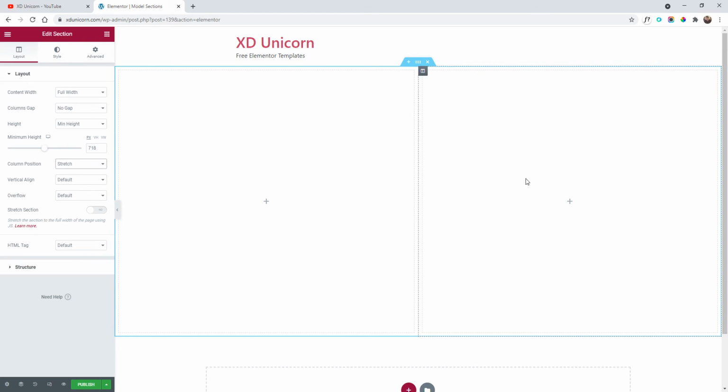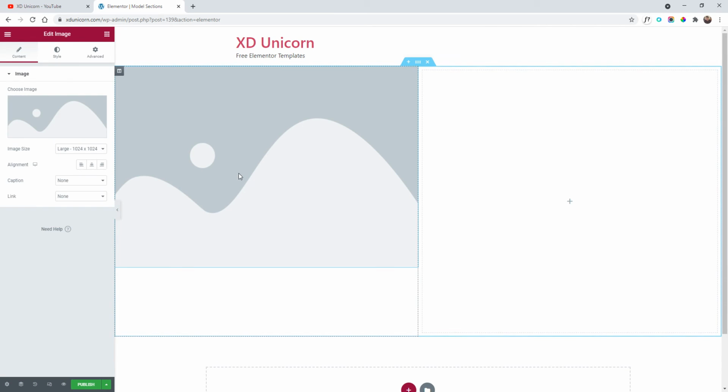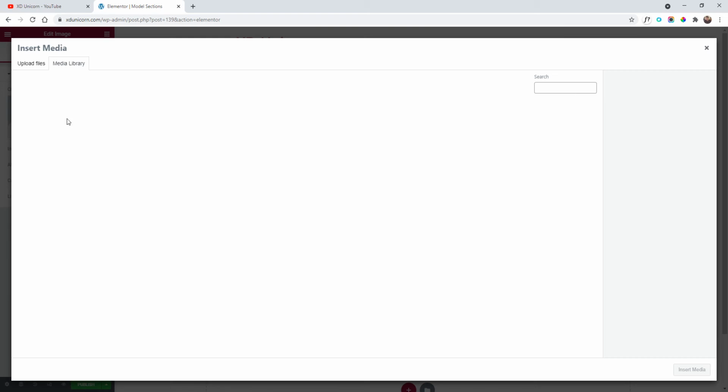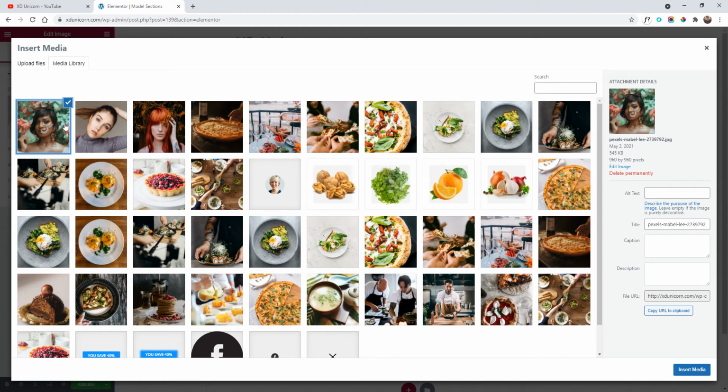So now we have our two columns here, and we need to add an image right now on the left side. So I'm going to click on this little plus button here. I'm going to select image, drag and drop it right here, and select the images you want to upload. So I'm going to click choose image. I have already my 3 images here, and I will select this one. Those are square images. I really suggest to cut them before uploading them.